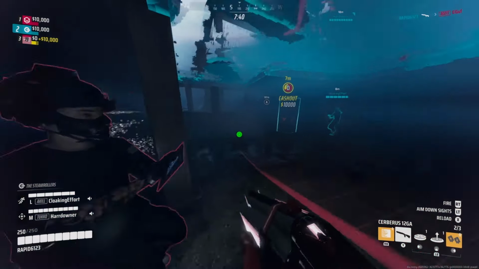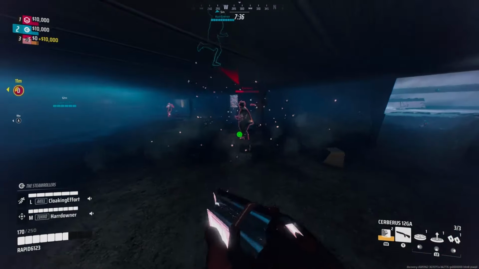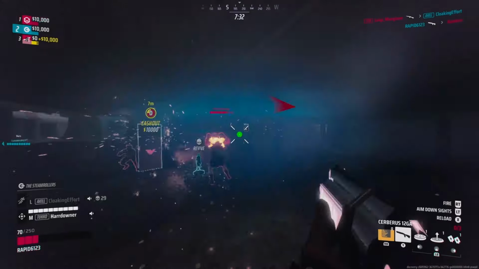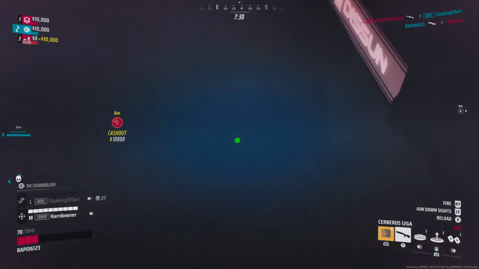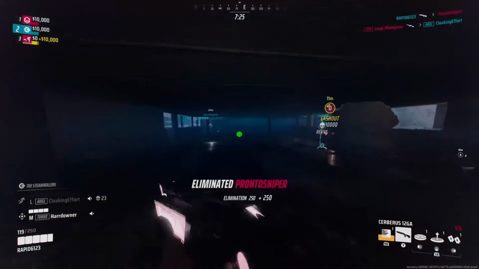Practice is key with the Cerberus. It's a high risk, high reward gun. You've got to get in people's faces, so you might die quite a lot when you first start using the Cerberus, but eventually once you work the environment, you can use dematerializer or smokes or anything like that just to evade the enemies. Once you've learned that, you'll realize the Cerberus is a really good gun, and you can actually close the distance more than you think.